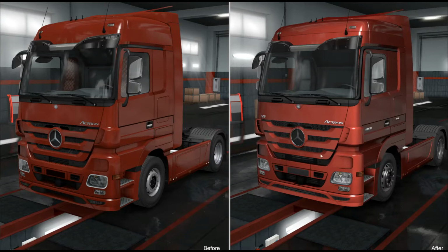The other thing that's better now is also the front grille. I mean these openings here that are for the air to get inside the engine compartment. As you can see here, this is a texture, and it does not look very nice, but in the newer version this is geometry, and it looks much cleaner, much nicer than before.